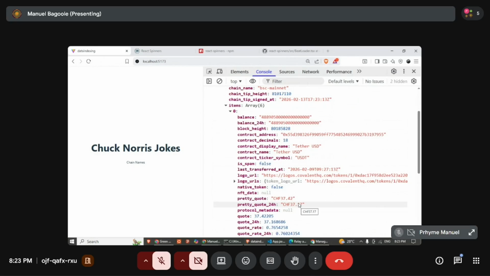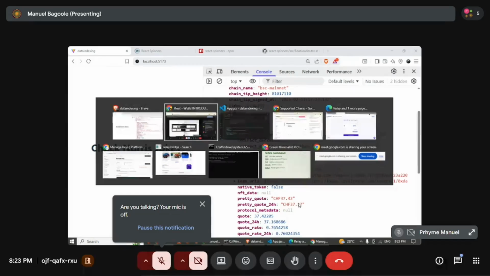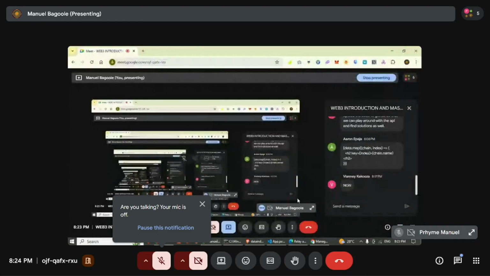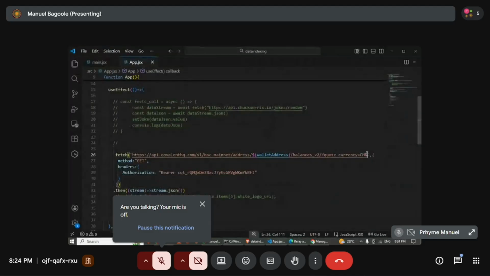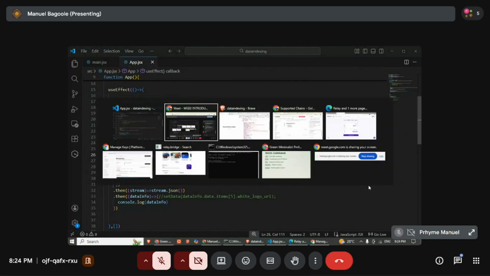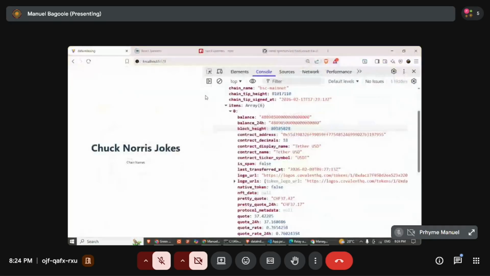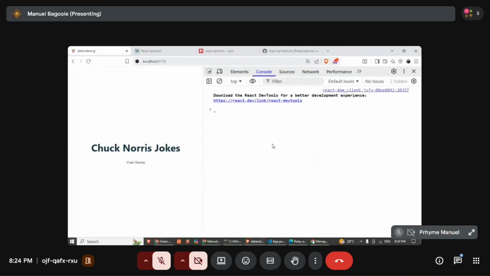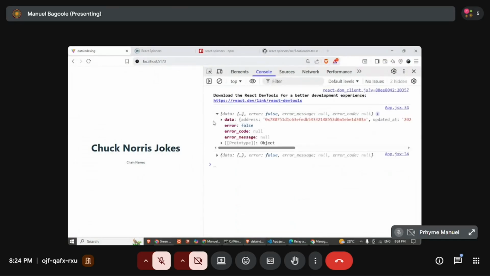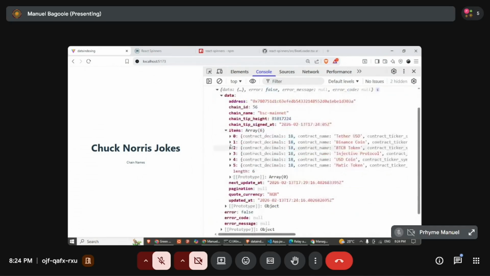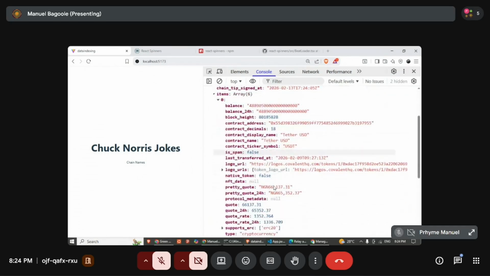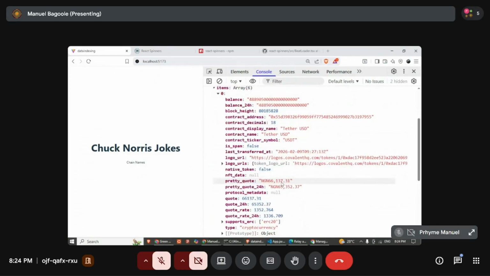In Nigerian naira, let's try to change that to NGN. So we can actually display this on the interface as well. In Nigerian naira, this address has 66,137. I don't know how much this is myself, but is it correct?